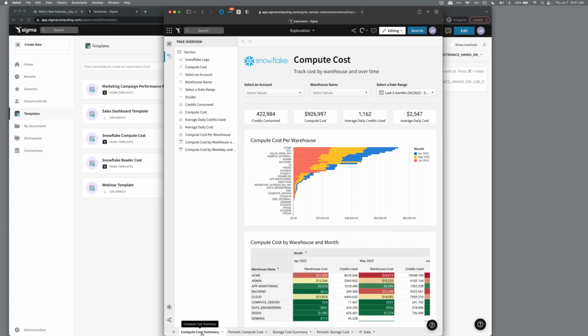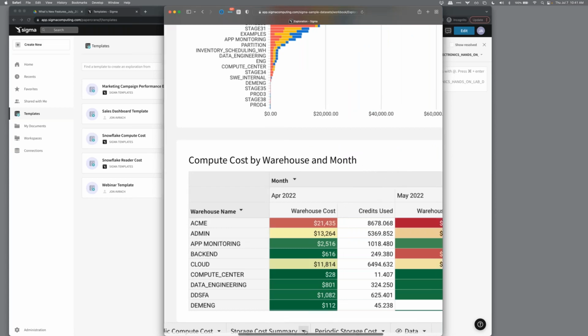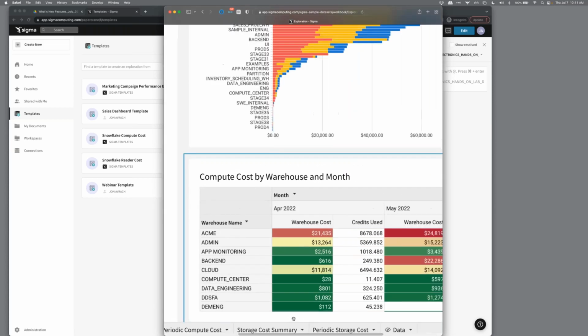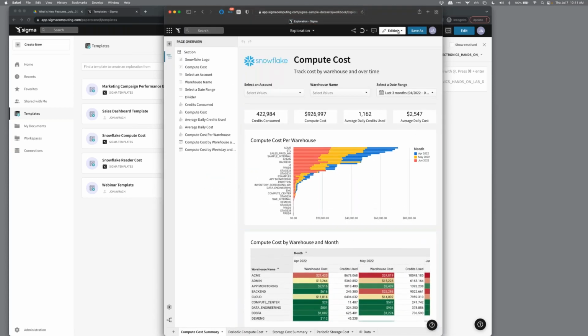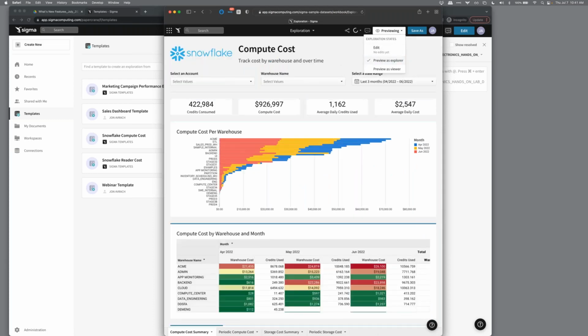So if you look at the bottom, you'll see there's tabs for cost and storage. They're all kind of combined into one area. That's one change which is coming in this template. Another big one is that parameter box for inputting your credit amount. You don't see that anymore. So we're going to do away with that box, and instead we're going to automatically pick it up from the contract tables that Snowflake provides.